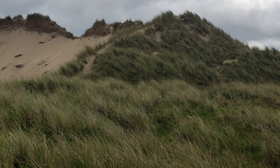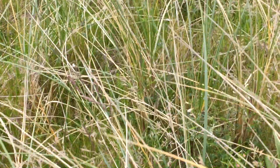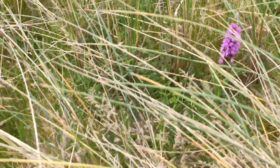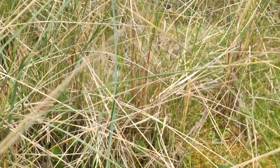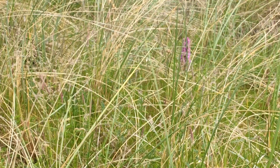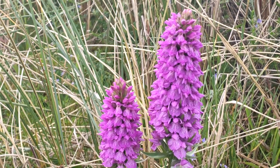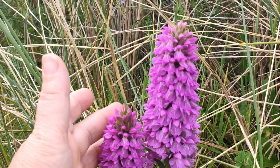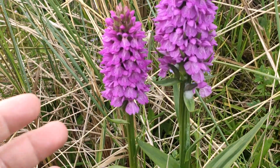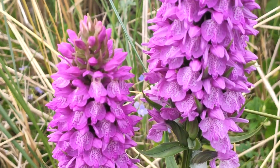The third orchid I want to show you today is found in a completely different environment. We're on the sand dunes down at the beach in Kerry, and if we travel behind in among the grasses where it's very well drained with lots and lots of sand and very inhospitable conditions — you'd think — but here we see another orchid that really looks very like the Dactylarisa we've just been looking at. But this isn't a Dactylarisa at all; it's got a completely different genus name and this is in fact Anacamptis. If I put my hand in here you can see how big that flower head is — beautiful, beautiful thing, worthy of any garden really.